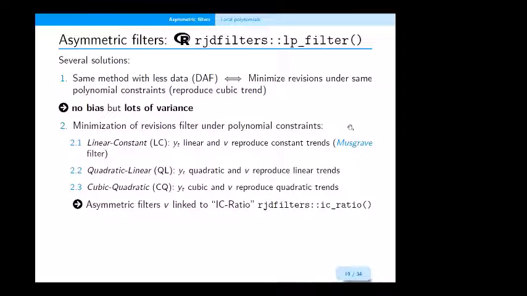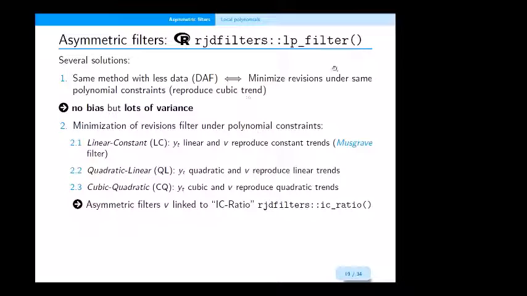Here we find the so-called Musgrave filter, which assumes that for the last point the trend is linear, and we constrain the asymmetric filters, used for the estimation of the last point, to only reproduce constant trends with no bias. Same idea with the quadratic linear and cubic quadratic filters.